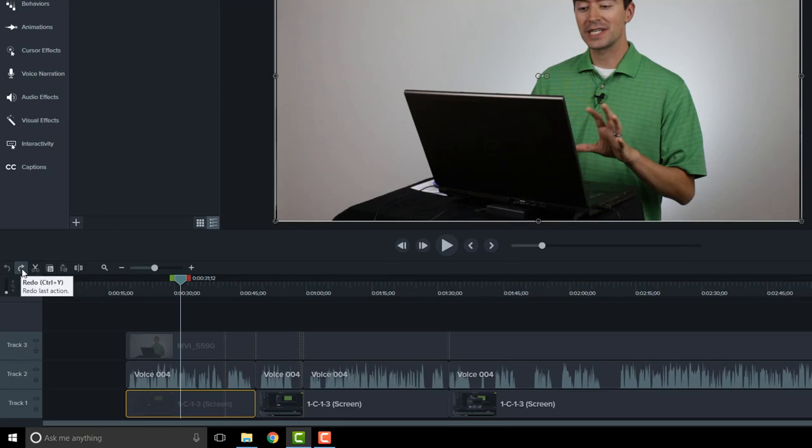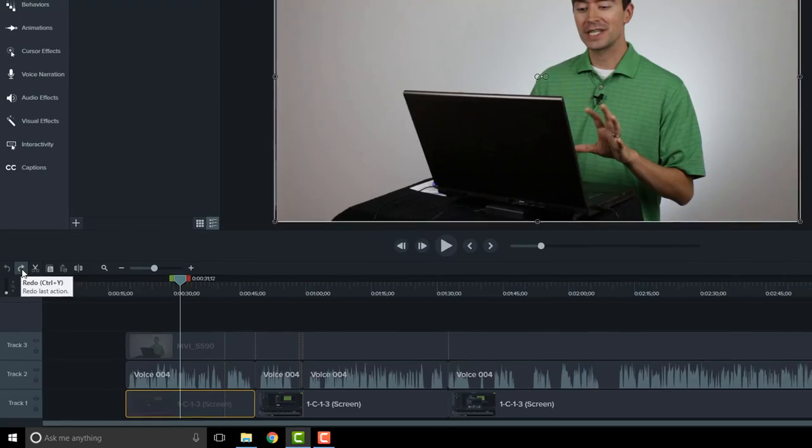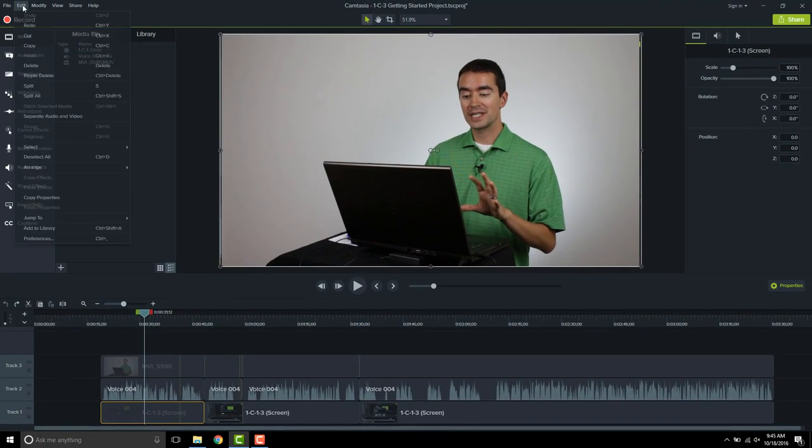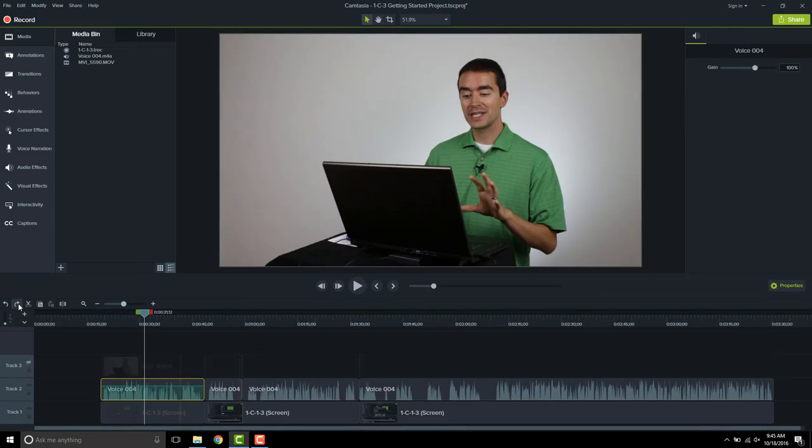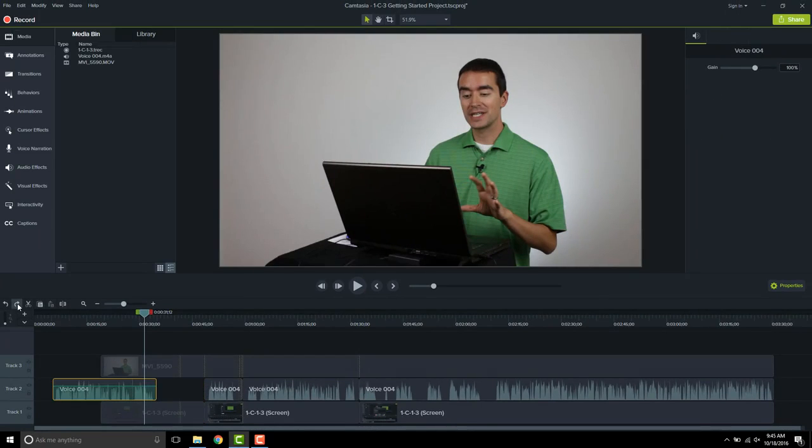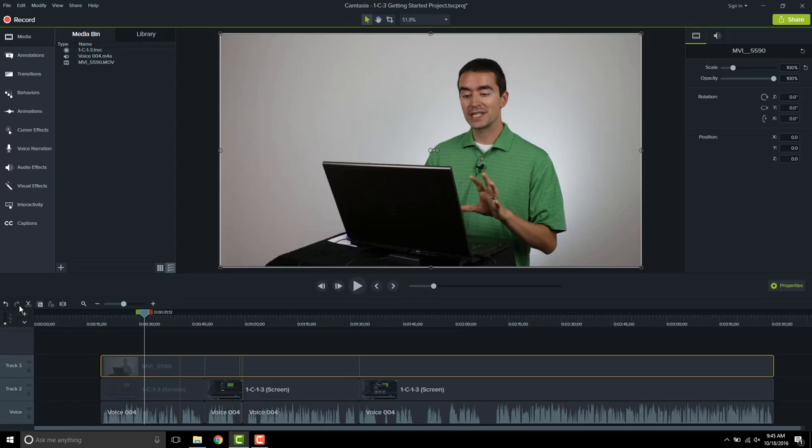So you can see right next to the undo is the redo button, and that is Control-Y, and under Edit, there's also Redo. So if I wanted to, I could click this and go through redoing everything that I did previously. And now you can see there's nothing more to redo. It's gone through and said, this was everything that I remember you doing, and it applied all of those changes back, and now I'm back to where I was when I started.